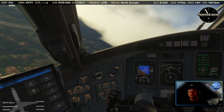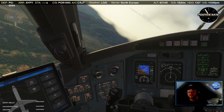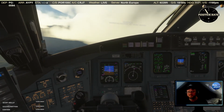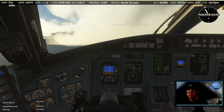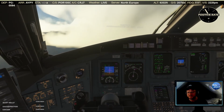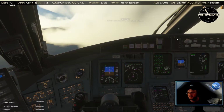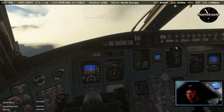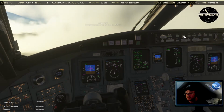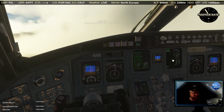Okay, so we're going to drop our nose a bit. I want to start speeding up. We can decrease the flaps to 8. A little bit of trim. Plane's starting to climb now. Bird's starting to accelerate. Right, our current heading is good, so we'll arm the autopilot, and I'll take heading control and engage speed.